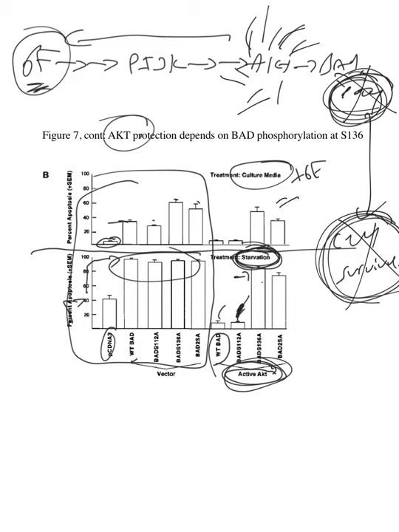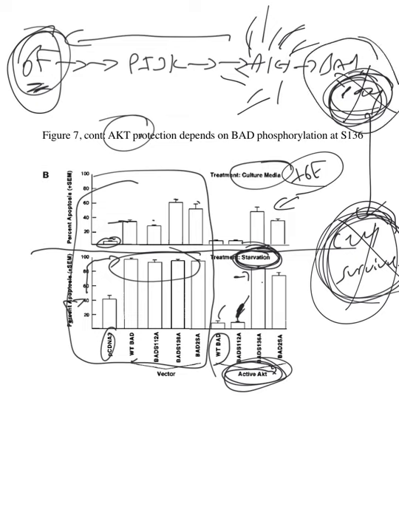And the pattern of data is very much the same up here, just everything's a little bit lower because there's background growth factor to take care of any endogenous bad in that pathway. So here what the authors have done is they've linked the growth factor to cell survival, and they've shown that the phosphorylation state of bad is a critical regulator of the growth factor's ability to enhance cell survival. I hope you agree that they've really done an excellent job of dissecting this pathway.